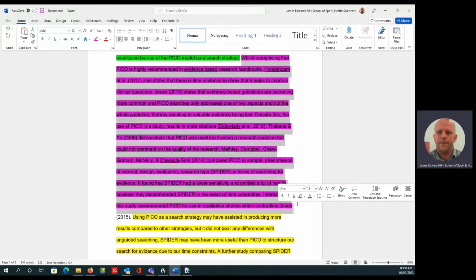So if you're going to say, for example, the advantage of having a Gantt chart is X, it's nice to have a reference, somebody substantiating that analysis. So if you're saying that it's really helpful because it gives a clear overview of the project, then it's helpful if you could find a reference to substantiate that.